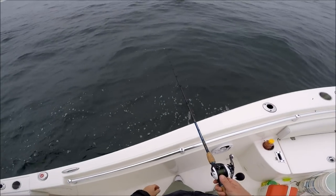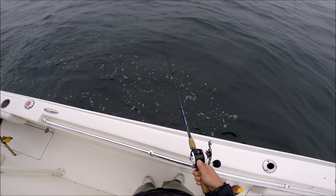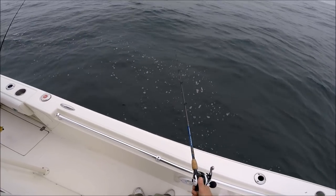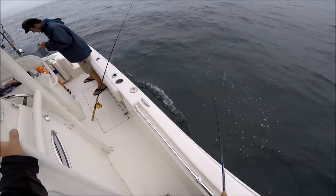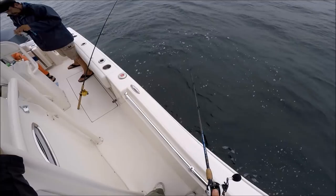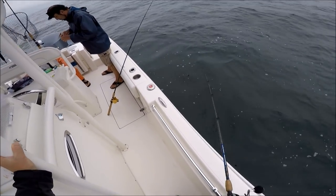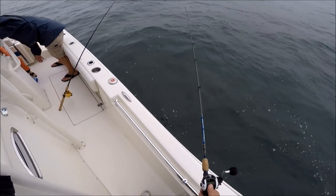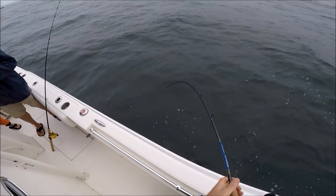So this rod is an older Tsunami that they don't make anymore. It's an Airwave. But they make one that's very similar to this. It's the classic model 7-foot H casting, and that one is rated 12 to 25 pound test line. This one's rated 15 to 25 pound test line. Very similar. And that Quantum Accuracy is spooled with 15 pound test braid. It's very important to use thin line for this kind of fishing, so you can get down through 75 to 80 feet of water with a couple of ounces.